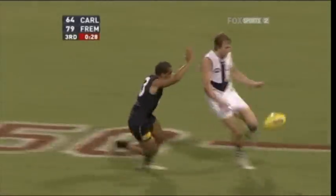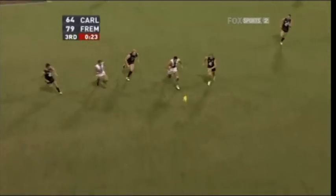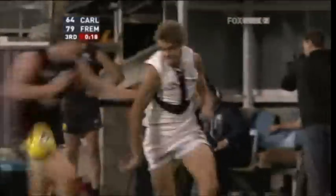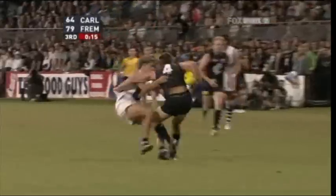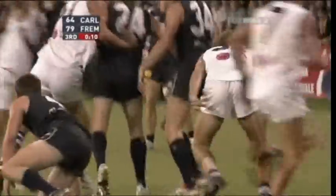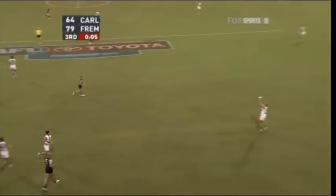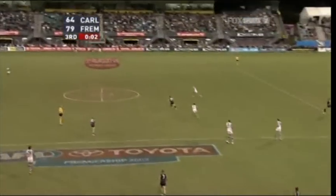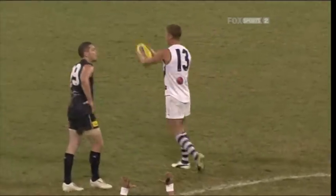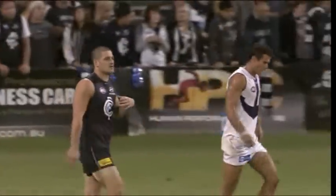Little fumble from Mundy, but he recovers — got nothing to go to on the wing, so forced to kick it high and hope. Pavlich is held by Stephens — no free kick. Chance for Murphy. Beautifully done by Stephen Hill. Will he take Gibbs on? He does. Gibbs, too much strength — pushed him off the footy. Good tackle. Hill returned. The umpire lets it go. Stephens to no one. Chance for Ibbotson, concedes ground back to Duffield. He's got three or four targets inside the centre square, goes for the longer of the four. And as the three-quarter time siren sounds — we've got a ball game. The margin at three-quarter time is 15 points.